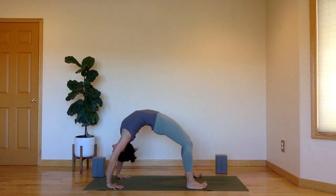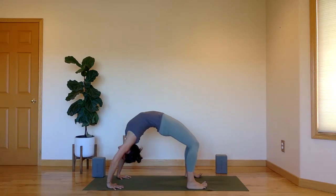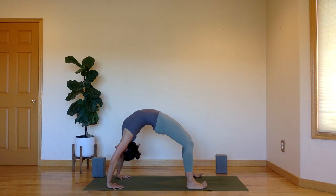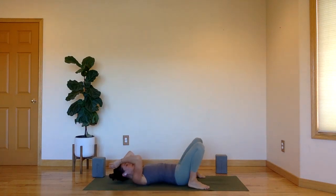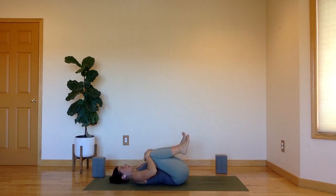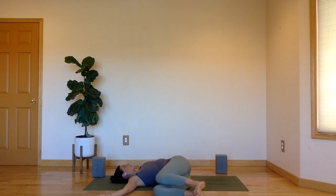Focus your gaze. Focus your breath. Breath first, pose second. Exhale, come on down. Bring your knees into your chest. Open your arms out to a T. Supine twist. Knees to the right, gaze to the left. Feel the residue from the back bend.